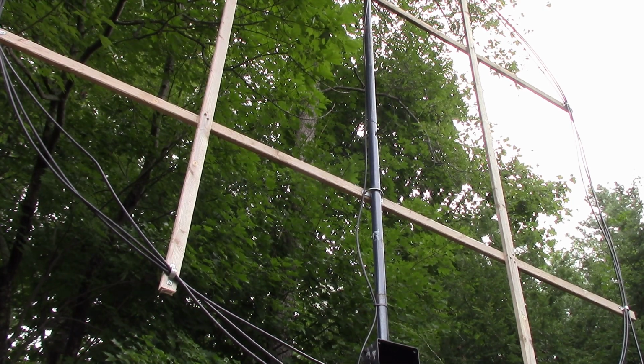Once you get the SWR down to about 3 to 1, you really can't tell anything on the receive end. Now, of course, I'm using a short piece of coax. Maybe across the lawn or something, you'd start to see some of that come into play. But certainly with low-loss coax, it doesn't have to be perfectly matched like a transmitting loop has to be.